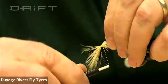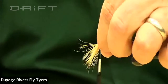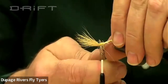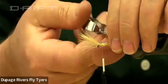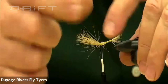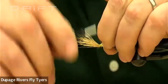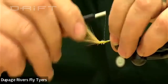Continue to tie in. See, it just twisted on me. That's the hard part, is keeping it on top, but it's not that big a deal because if you don't have it tight, you can just twist it back. Come in, clip off your butts. Okay, so far so good, except that's still twitching on me like crazy. If you pinch it with your finger, now you can start to crank it, and still, I literally did a 180. That's the hard part of this.